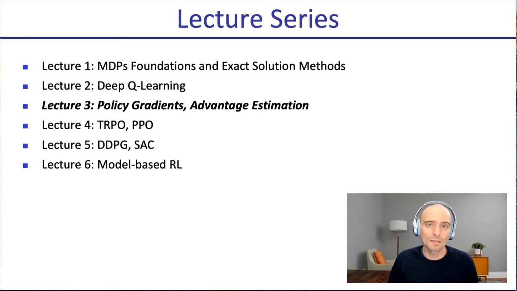And also, if data efficiency is not your bottleneck, because maybe all your data is generated inside a simulator, and so data really means compute, then as you think about compute, do you want to simulate more or do you want to do more Q-learning updates? Your data can be collected very fast. Often so-called on-policy methods, which we'll look at in this lecture, can be more effective in terms of your wall clock time than something like a deep Q-learning method.